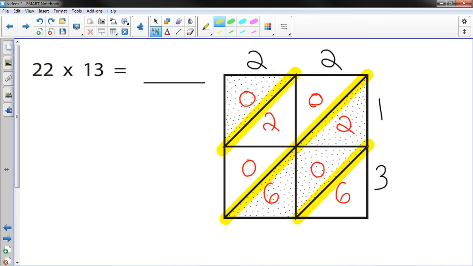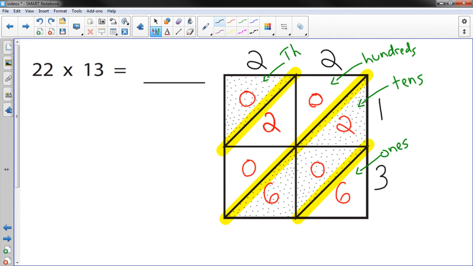Each diagonal row is really a place value row. For example, this 6 is really in a ones place. And then this diagonal row is really the tens place. This diagonal row is the hundreds place. And then I bet you could guess what that diagonal row is. That's the thousands place. I'm going to run out of room, so let's put some dots.